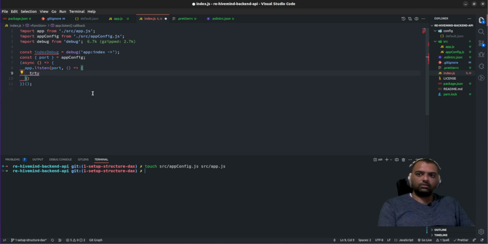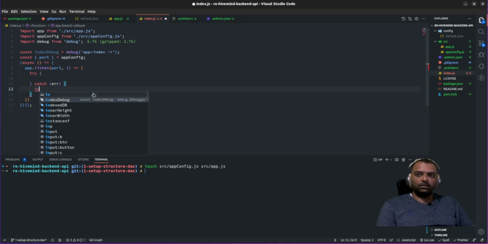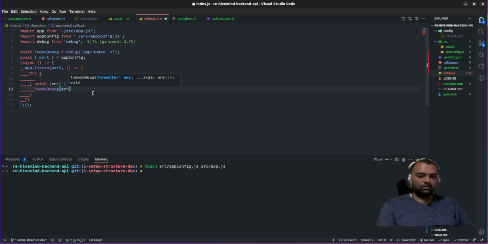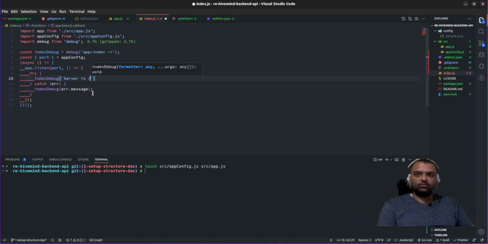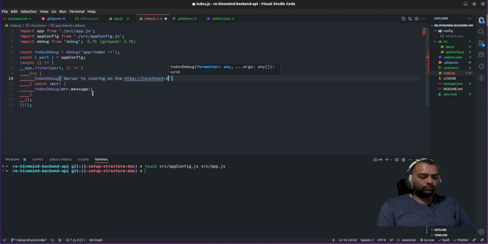Try catch block, and the error would be logged with index debug, along with localhost. So this is how I like to define it.